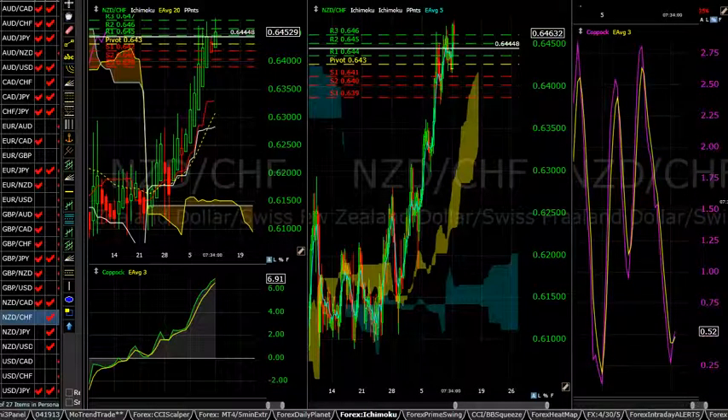You can see where the midair cross up occurred here, and price moved up from that point — it happened over here as well. So we've moved up, consolidated, moved up, consolidated, and now it looks like we're possibly getting ready to make another move higher. Those are the two pairs I'm watching this morning, and I'm looking for a good entry to take both of those pairs long.